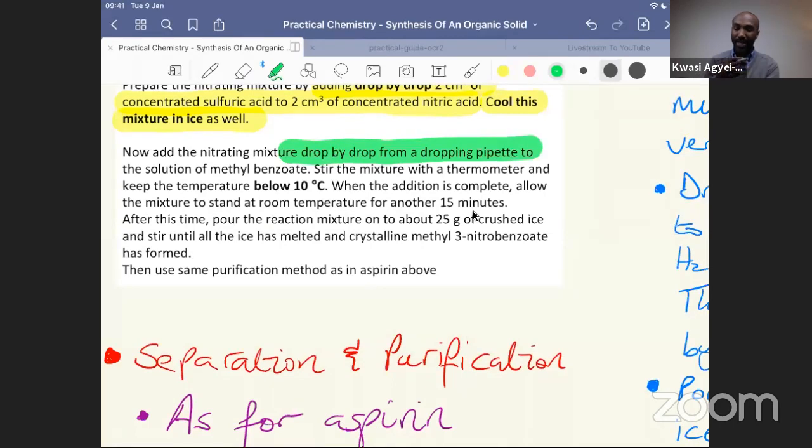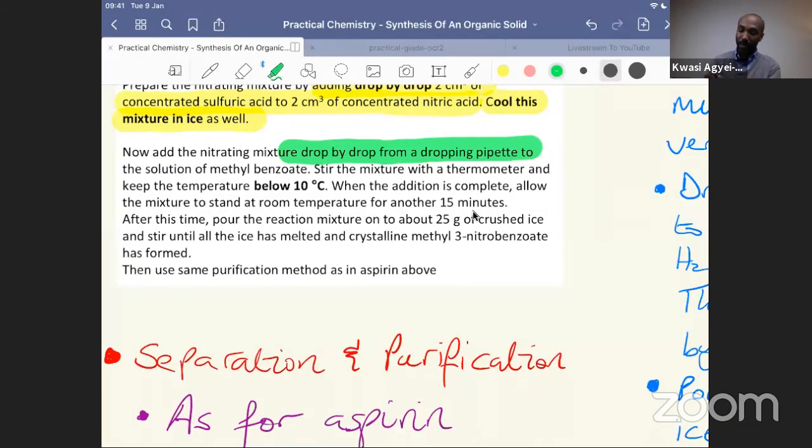to the solution. And again, it's a very exothermic process, so you want to make sure that you're controlling the release of heat energy. The other thing to point out is that we want to make sure that you don't get multiple substitutions. In other words, we only have one nitro group being added at the 3 position and not 2 nitro groups at the 3 and 5 positions. And cooling this at room temperature allows this to happen. Okay, so not room temperature, I should say. Below 10 degrees Celsius means that we can control the nitration to just the 1 position.